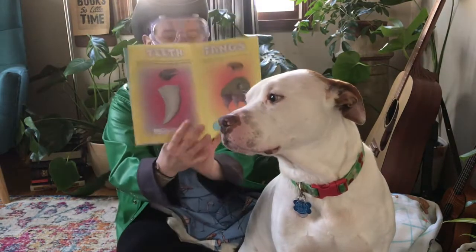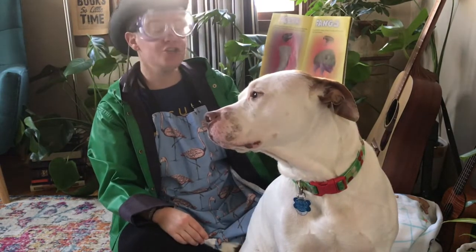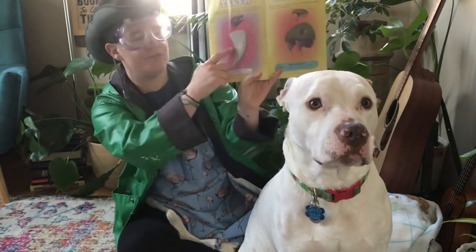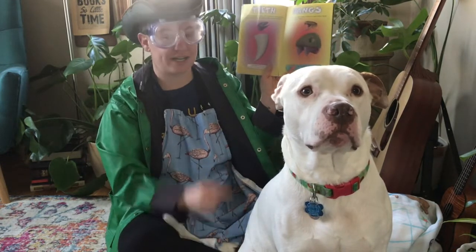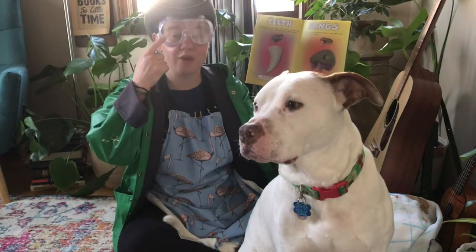Padfoot, are you hoping everyone will pay attention to your teeth? So Komodo dragons have teeth. Their teeth are unusual for a land animal — they are serrated, like a shark's teeth. Serrated means jagged. You can see it right there — jagged. If you've ever looked at your adults' knives for cooking: a butter knife for smearing butter on bread is not serrated, it's smooth. But a bread knife to cut bread — only for adults to use — those are serrated. You can look at them with your eyes but don't touch them because they're dangerous.